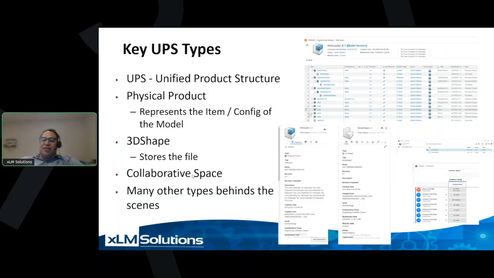There's other types that represent those called bookmarks, but they're a way to again associate data to a grouping of data where security can be applied. Best practice is to minimize as many collaborative spaces as possible. And then again, if we need to talk about that in more detail, we can take that offline. And then there's many other types behind the scenes and in front of the scenes, but these are the key ones that we will be discussing mainly within this presentation.